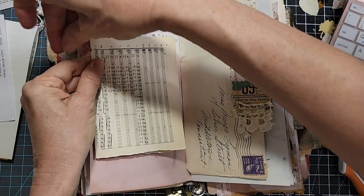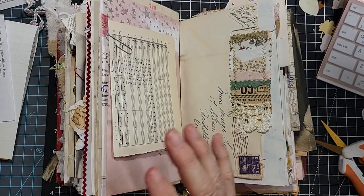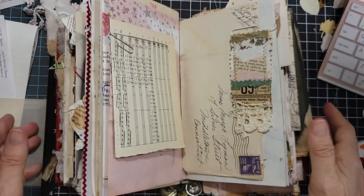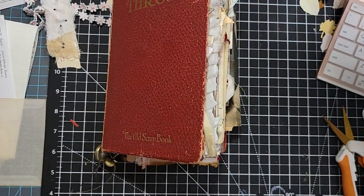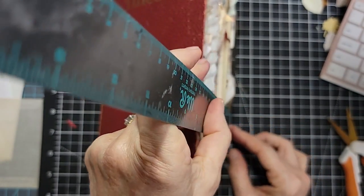So these are just little extras, easy to explore, and you can make more pockets and tucks and things like that. But we've done a lot of that in the journal already, so I think I'm just going to leave it simple. Do a little test at this point. We're getting a little chubbier. Okay, let me just measure where we're at now, so everybody can have a running total of what we're running at approximately.